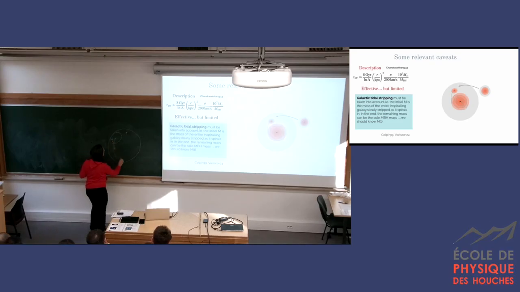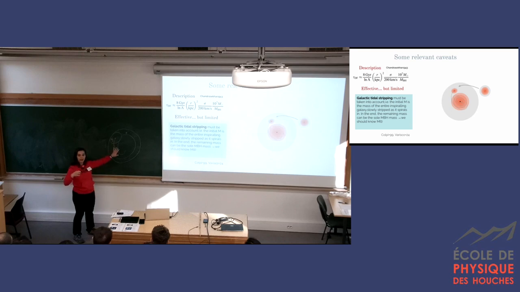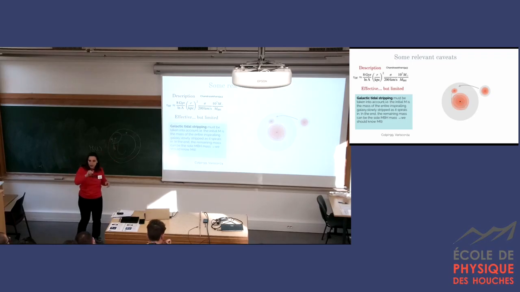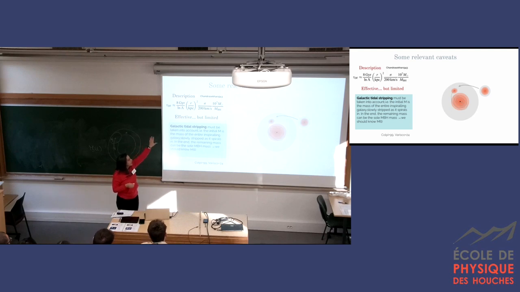But as this galaxy inspirals, it also loses mass from the outskirts because it's stripped by the effect of the density profile of the main galaxy. So it becomes smaller and smaller, and it loses mass. So we would have a mass of the intruding object that is undergoing the friction that is a function of time, okay? At some point, if the galaxy is not too dense, what we would have is just a naked black hole that lost all the surrounding stars that previously belonged to this smaller galaxy, and the black hole spirals. But of course, we would have to tweak and change this dynamical friction timescale prescription to account for the tidal stripping. People have done that.